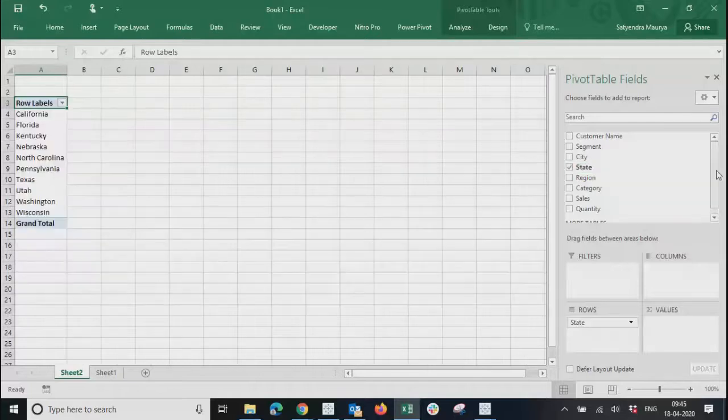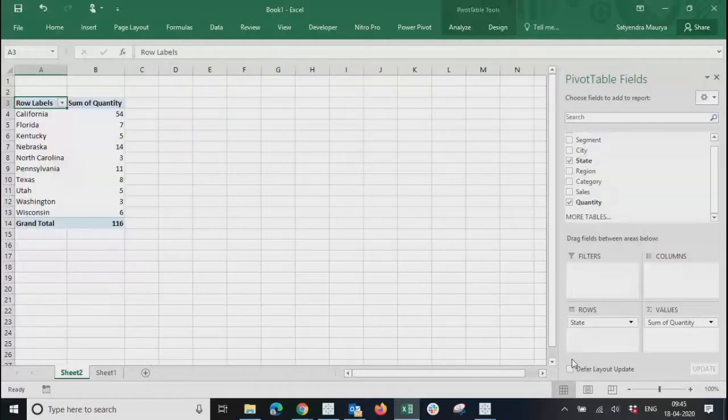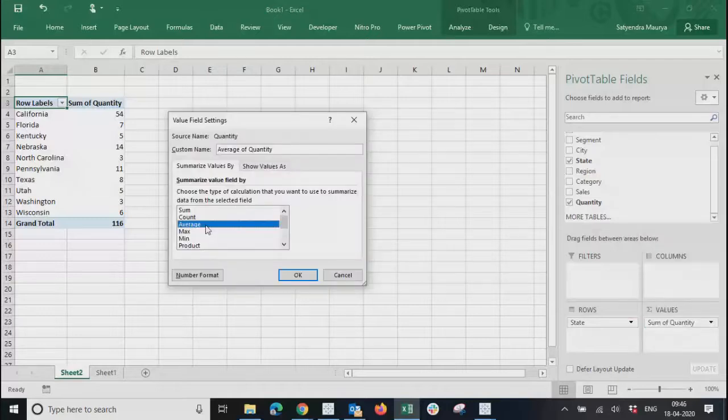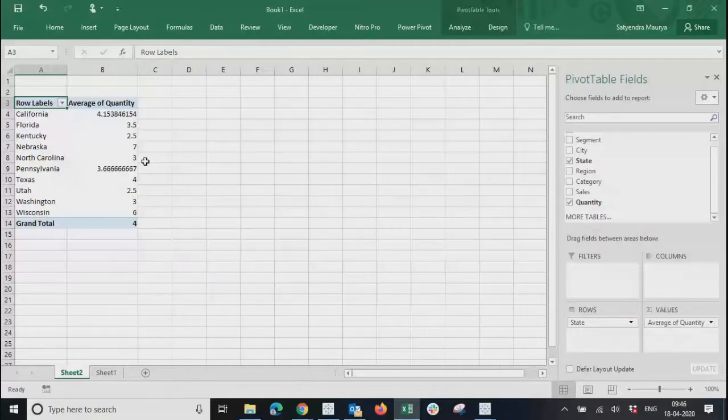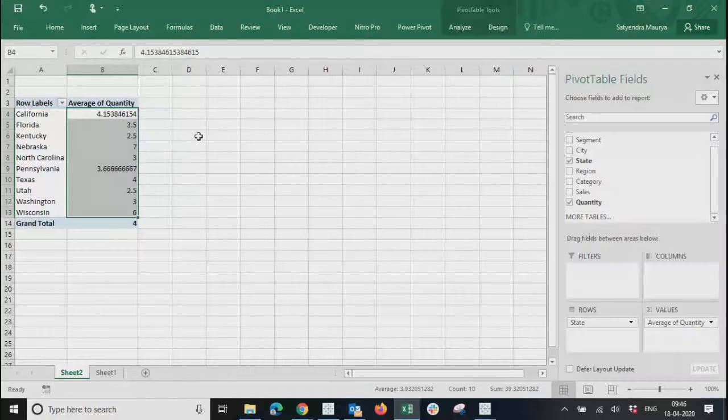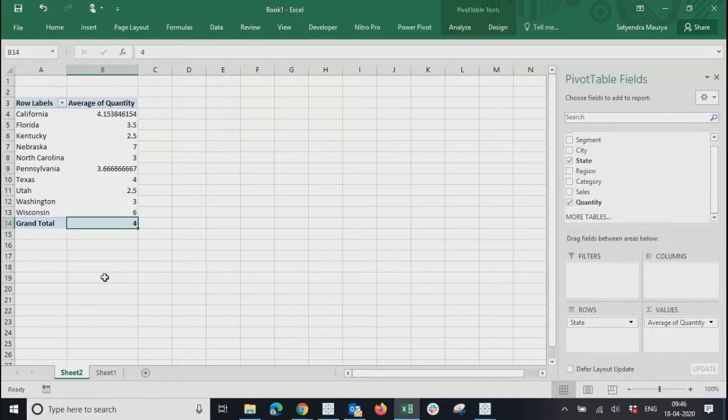See, the average quantity sold per state is this. California is this, Florida is this, Kentucky is this. However, the overall remains the same.